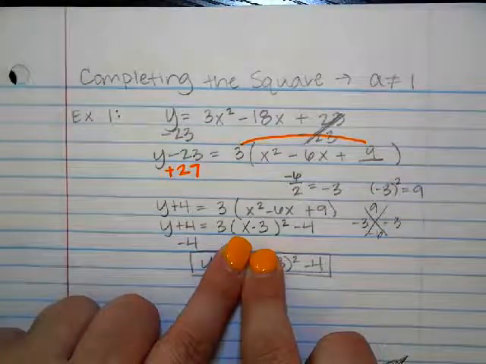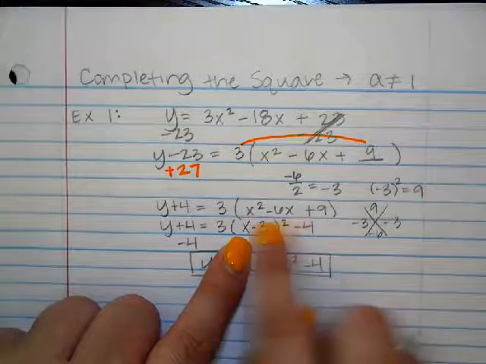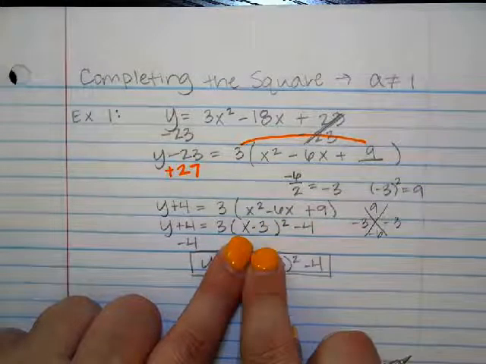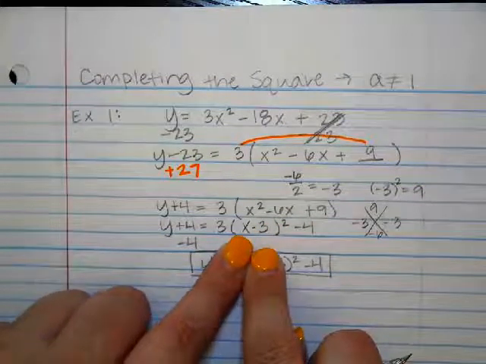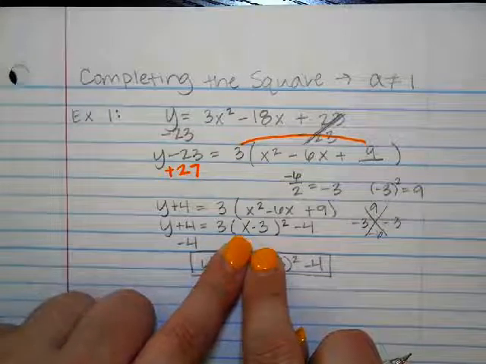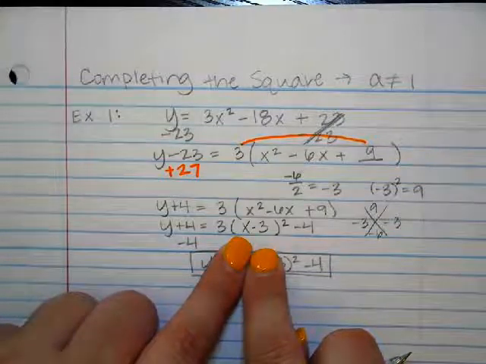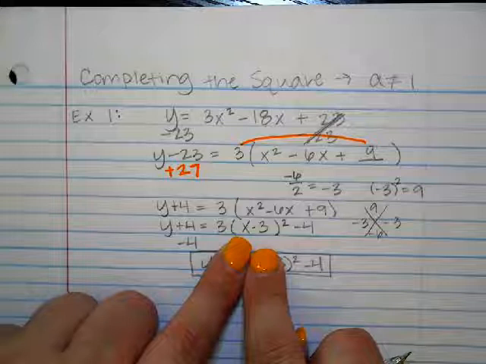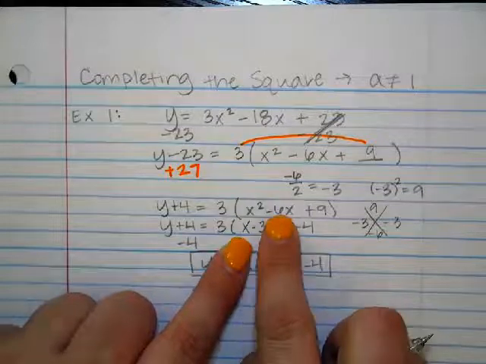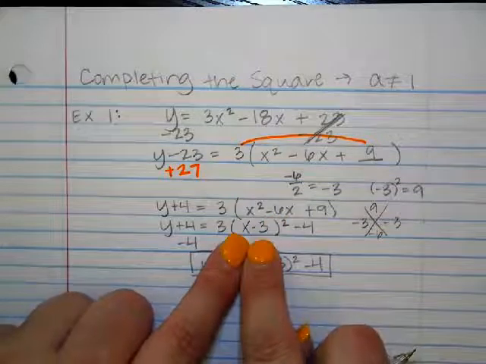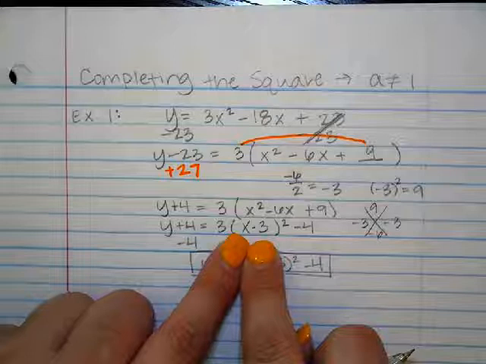So basically what I did is I factored this. You can factor it each time if you want until you get used to that part, but it does that every time. So the negative 6 is actually part of x minus 3 squared. If you wrote it out twice and FOILed it, that 6 would show up again.